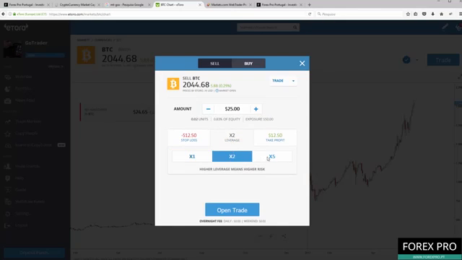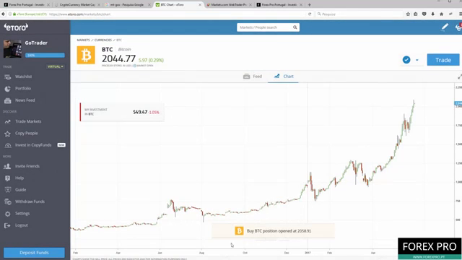Also here you can choose the leverage that you want to use and the take profit or the stop loss. So you can decide the minimum money that you want to get a profit, or the minimum amount of money that you want to sell the position with a loss, so you don't lose too much money or you don't lose any money. And so you go and click on open. In this case we want to earn money with the price increase of Bitcoin, so we select buy, and we go here and open trade. As you can see here, we just opened a trade to earn money with the Bitcoin price increase.